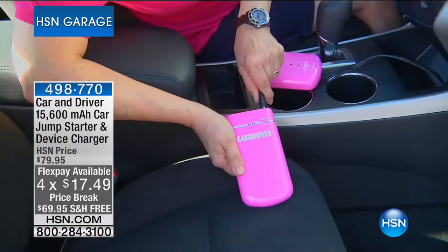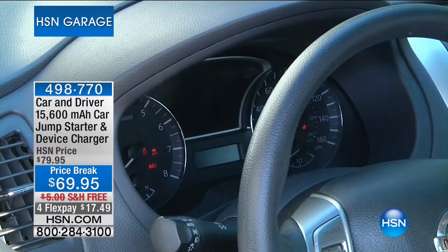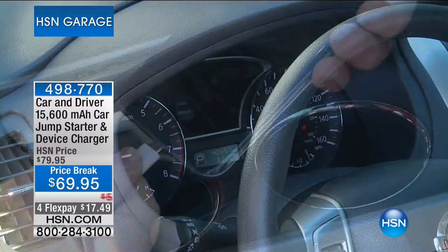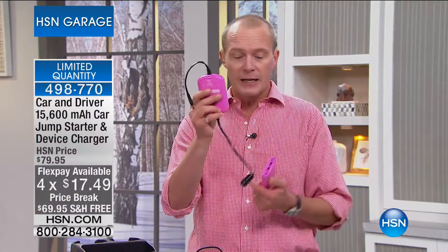Welcome back to HSN. My name is Geoff Cowan and we're in the garage. I've got the Maxi View and that diagnostic system for less than $40. This next item is going to jumpstart your car — the average four- or six-cylinder car. I don't even have to unlock the door. When you've had that dreaded click-click-click sound, where the car won't turn over and won't start — you're in a parking lot, on the side of the road, in the middle of a storm — I get this extraordinary rechargeable battery charger. I plug it straight into the cigarette lighter. I wait about 10 to 15 minutes and hear that gorgeous sound of the car starting up again.